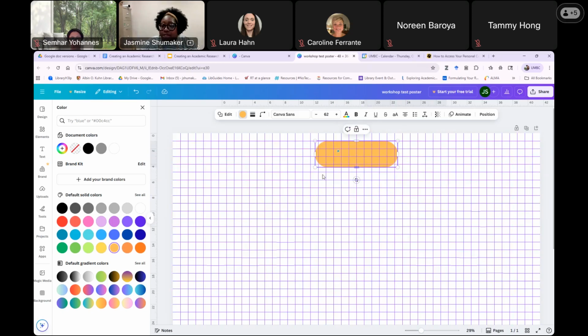So I'm ready to actually add text to this shape. Now, Semhar mentioned, we talked about ranges earlier for font size, style, keeping it conservative. Once you've double clicked in this text box or shape, you are now ready to add text.